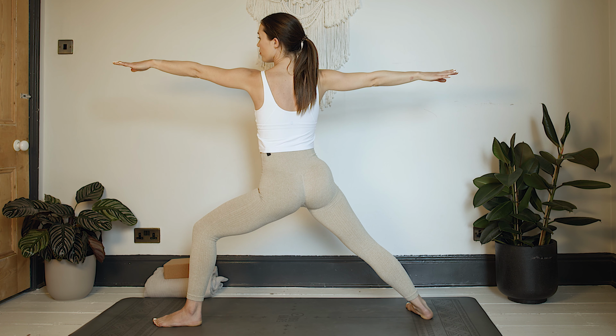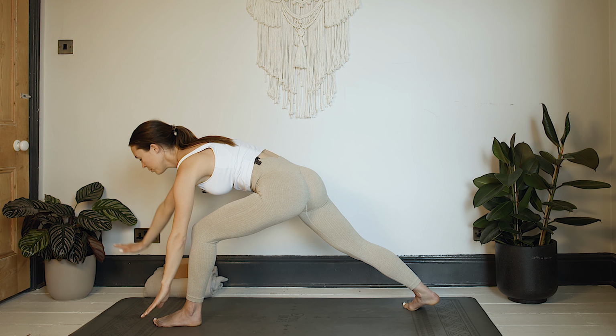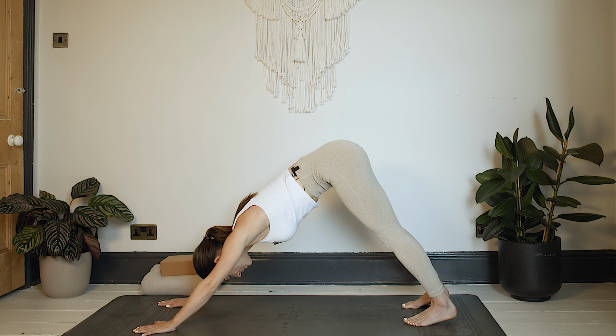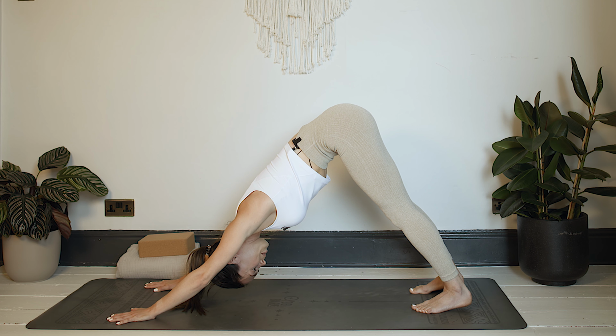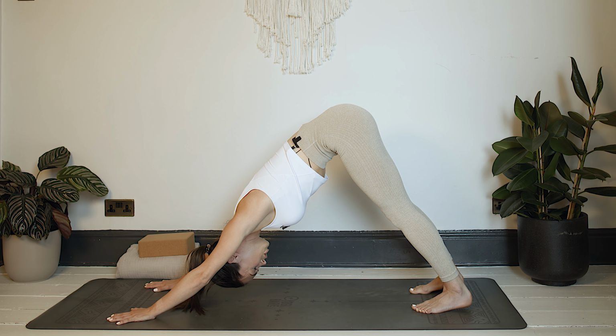Inhale here. And on your exhale, we're going to take the hands to frame the front foot, pivot on the back foot, and send the front foot back to our downward facing dog. Beautiful. Well done, everyone. Just coming back to the sound of your breath for a moment. Unclench the jaw, soften the face.